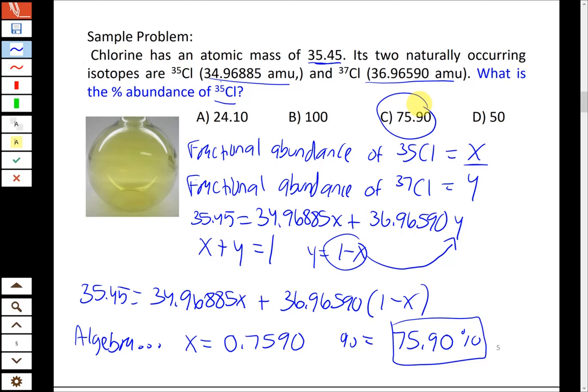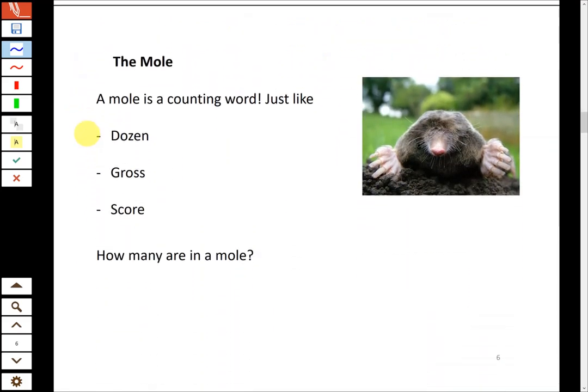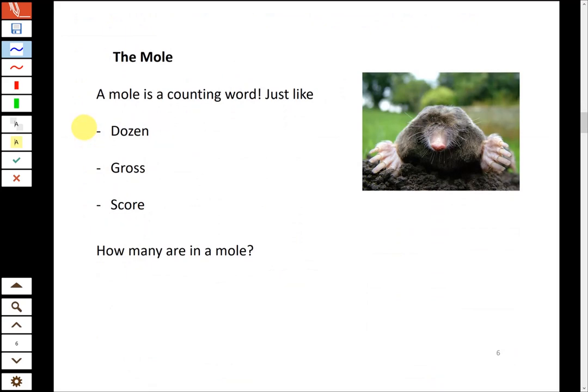All right, any questions? All right, so that's giving us the definition of atomic mass, but really the major use, the major importance of atomic mass is its relationship to what's called a mole. So I want to start by helping you understand what a mole is. If you've taken chemistry before, you've already seen this, and it's not the animal. Spoiler alert: the mole is not the animal in this case, but in chemistry it is a counting word.